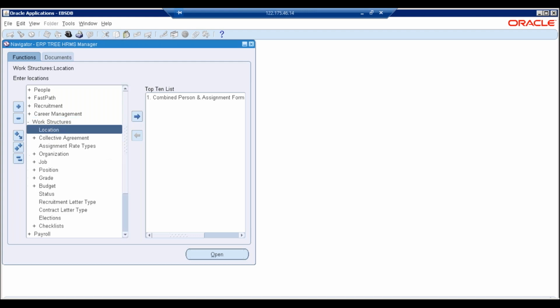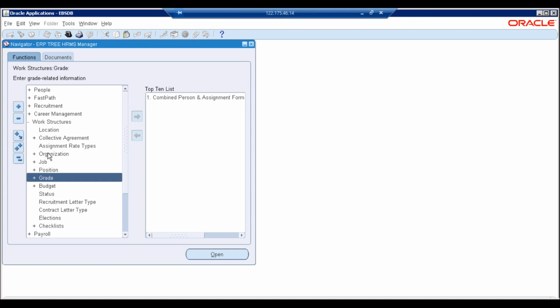For the work structure, most of the people first create the position and then come back to the organization or the job. No, that's not a good manner. Even the system will not accept it. The system will throw an error or warning if you create positions first. The sequence is: first you create the organizations, then you create the jobs, then you create the positions. The grades are optional actually.